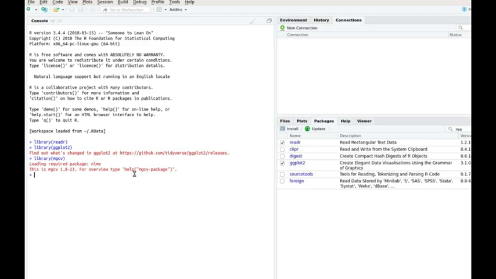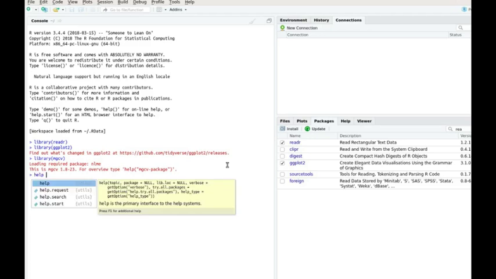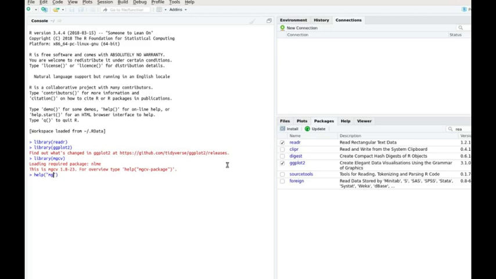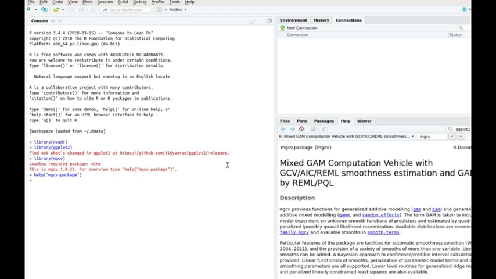Here you could type help mgcv-package, and you will see that the help for that particular package shows up, which is Mixed GAM Computation Vehicle, and it deals with smoothing estimations and stuff like that.